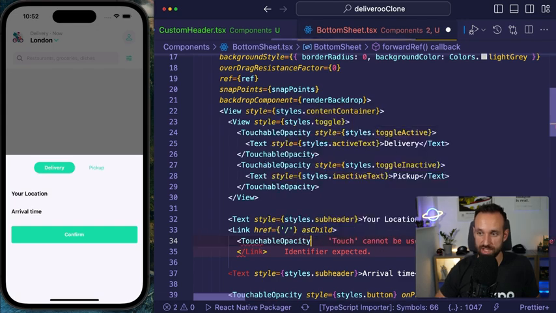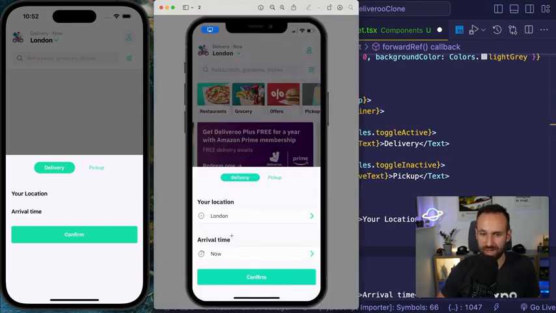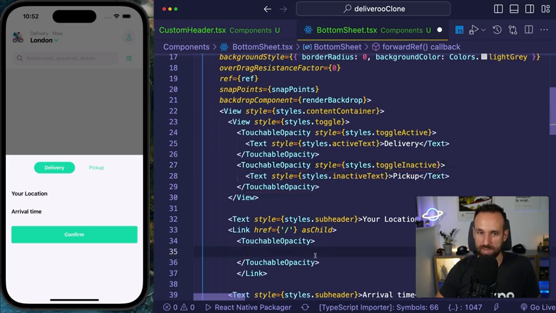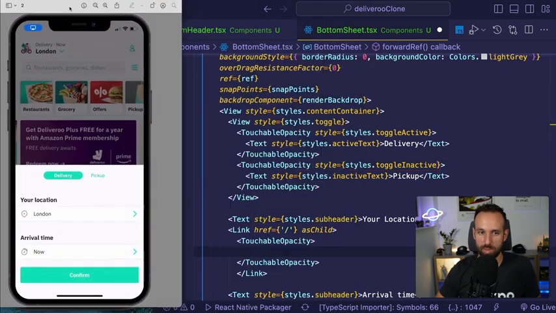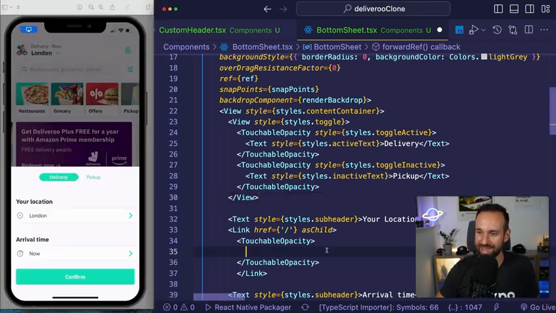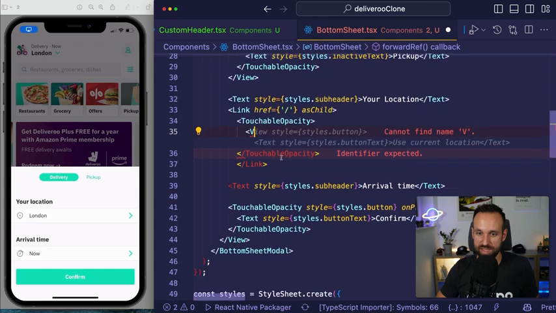I'm going to put a touchable opacity in. We don't need an on-press event, as the link will handle all of that. But what we need is to create this sort of item-like view. So there's no real component again for this in React Native that we can use out of the box, but we're going to make that work anyway. Maybe we're just going to put it here for a second, so then we can switch between the preview and it's actually a good idea. I should have made that one before. So let's put a view into that touchable opacity.